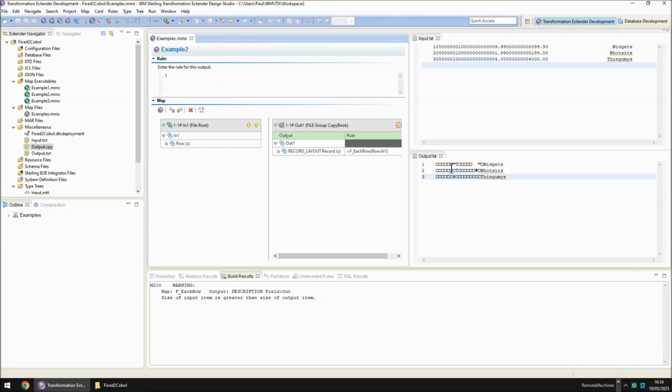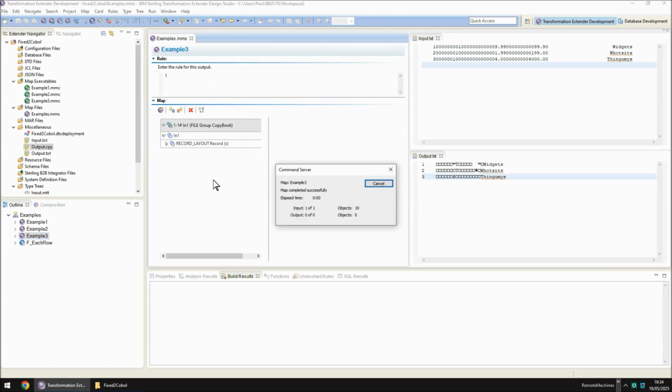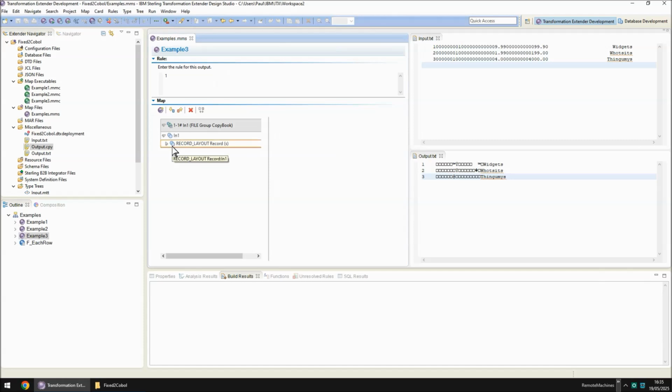And as you can see, the output changed that time. Field 1 is now padded, and if we go to our example 3 where we're validating that output, you can see the map has completed successfully. This is valid as per the definition. That copybook should have created the right definition the first time, and what I will say is that if I was using ITX 10.1.2, then that's exactly what it would have done. It would have created that first field with a padding of 5 bytes, and it would have created the row level object as explicit fixed format.